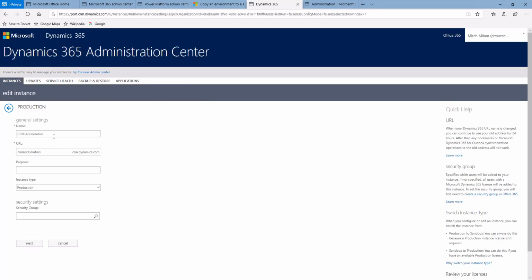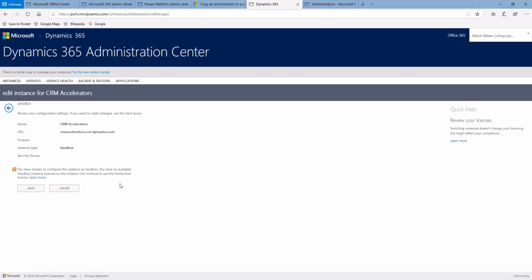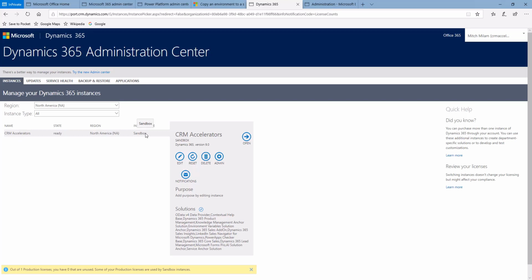So here I can change the display name of the org, the actual URL, and in our case, the production instance type. We're going to change that to a sandbox type. I'm going to click next, and it's going to come back with an error message saying you don't actually have a sandbox instance to copy this into. So what I'm going to do is switch it. This is actually changing it from a production instance into a sandbox instance, even though it doesn't actually look like it, and the message says that we don't have this available. Evidently it still works. So that's all done, and now as you can see, we're actually at a sandbox.